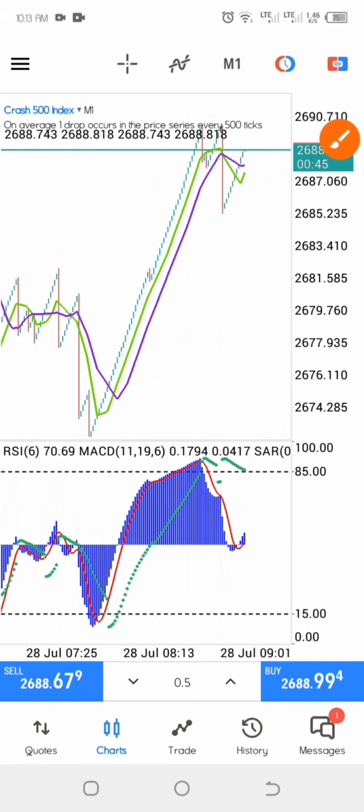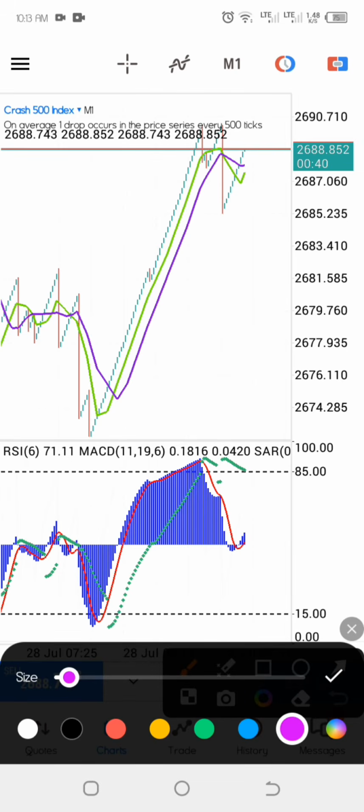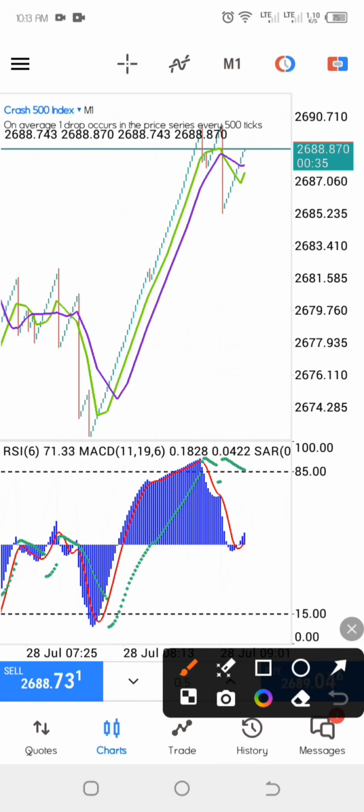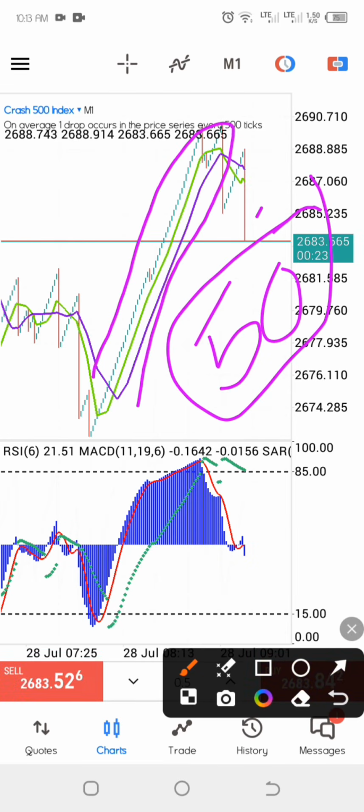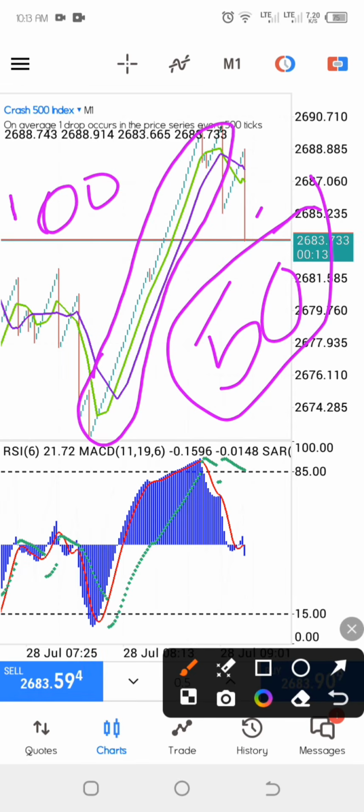Now, how do you take a trade with this strategy? This strategy guarantees you one thing, and that thing is that you are going to be able to catch up to 50 candles with this strategy alone. Counting from the peak, if you count this candle right here up to this area right here, you can see that this is even up to 100 candles. So that is the number of candles the strategy guarantees you. You can even catch up to 100 candles with this strategy alone. So stay tuned and let's proceed.